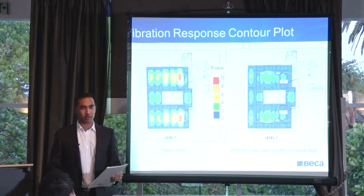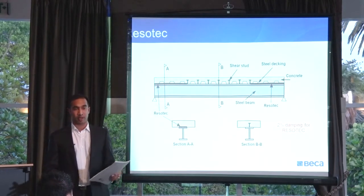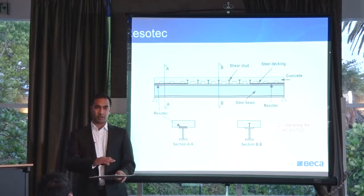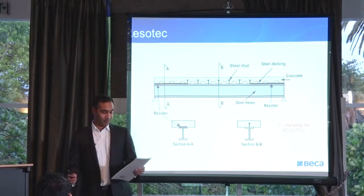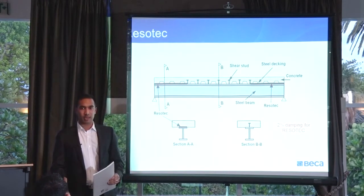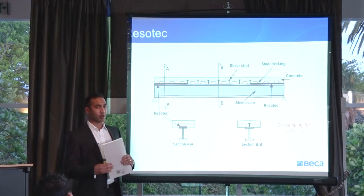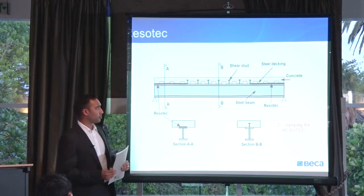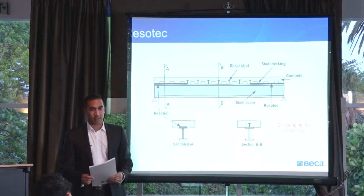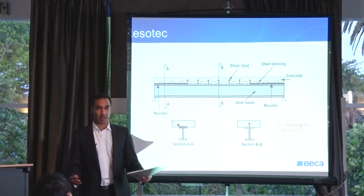The treatment option we came across was a product called Resitec, procured out of the UK, which to our knowledge hadn't been used on any other project throughout New Zealand previously. Resitec is a viscoelastic damper — basically a piece of rubber sandwiched between two steel plates. It's subject to shear deformation and that's how it works. It gets placed between the floor slab and the structural steel beams. It can be placed across the whole beam, giving up to an additional 4% damping, or over part of the beams for an additional 2% damping. We chose to place it over part of the beams so we could retain composite strength where the bending moment was going to be highest. For comparison, a bare floor with just partitions and surfaces gives about 2% damping — so we effectively doubled that by using this product.